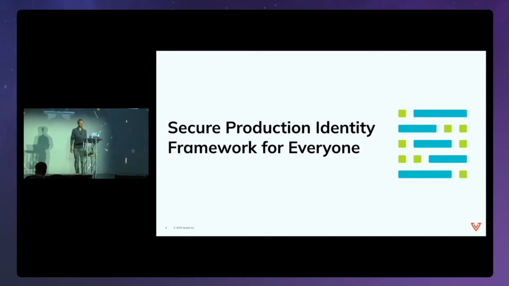Joe Beda, who is one of the co-founders of Kubernetes, first proposed SPIFFE in 2016. At the time, Joe was still working at Google, and he refined the specification of the SPIFFE framework together with security experts from other organizations with the aim to have an interoperable framework for workload identity management.